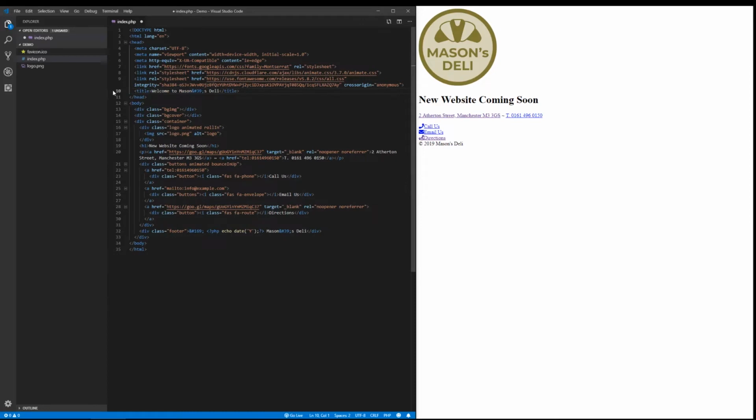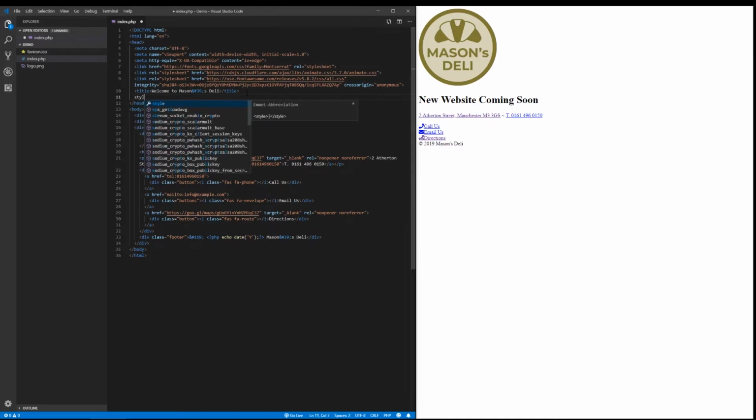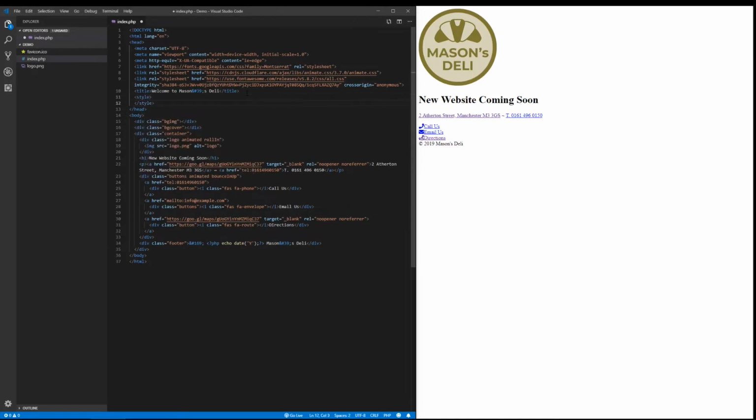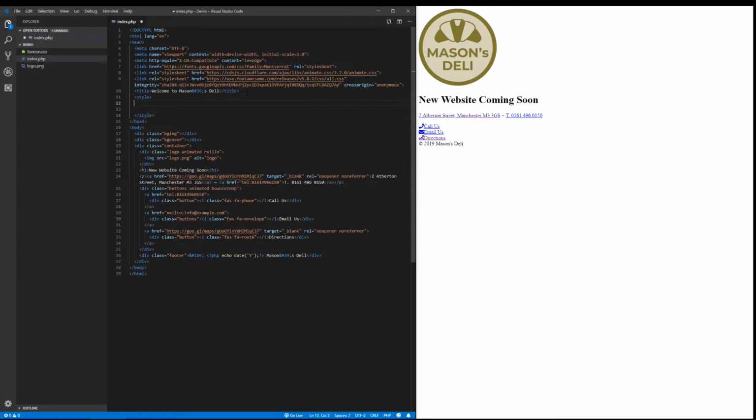But because we're trying to keep this down to a single file, that's the whole point of this. You open one file, make a few changes, and you can reuse it again and again and again. We're going to put the style information in the actual header, which is perfectly fine. For a small single page like this, it doesn't really affect it in any negative way, and it makes it a lot easier for us. So the way you put CSS into an actual HTML document is simply put a style opening tag and a style closing tag. Now everything you write in here will be in CSS.